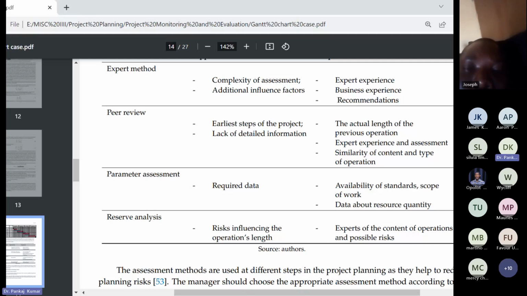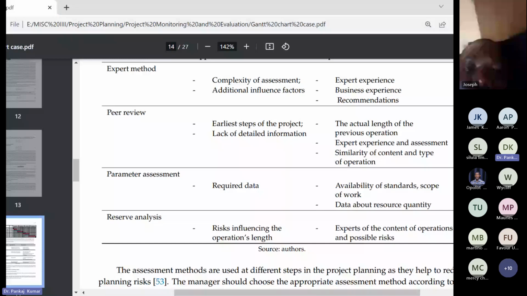We can also do variance analysis by comparing the actual values of parameters to the planned or expected values. We can identify any variances or deviations and investigate their causes. So when these deviations from the planned parameters are identified, take appropriate corrective actions, and adjust project plans, resources, or processes as necessary to bring the project back on track. Suppose some project has been derailed, so with the help of parameter assessment, you can take it back on track. This is the parameter assessment.